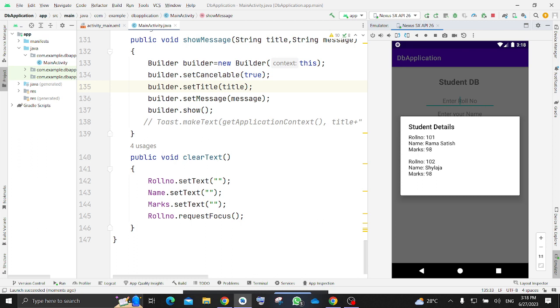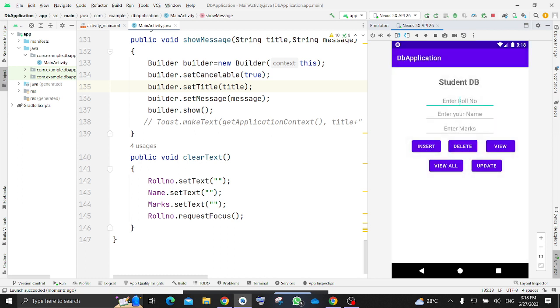So there are two records, 001 Rama Satish, 002 Shailaja. A toast just appears and disappears, whereas the show message builder is going to be there.